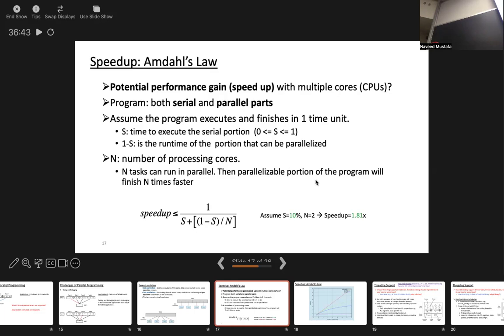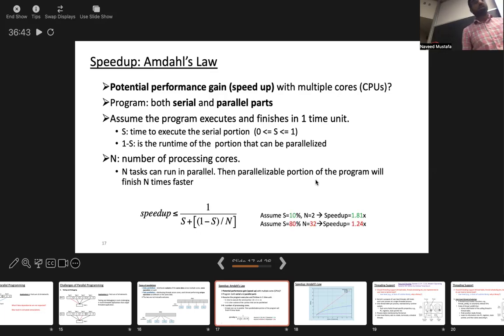Assume S is equal to 10%. If the total time is 1 second, 10% of that is taken by the serial part, and you have only 2 cores. So 1 minus S, which means 90% of the time, can be run on 2 cores, and the speedup will be 1.81 times. You have a 10% serial part, which means you have a 90% parallelizable part, and you are getting 1.81 times improvement with only 2 cores.